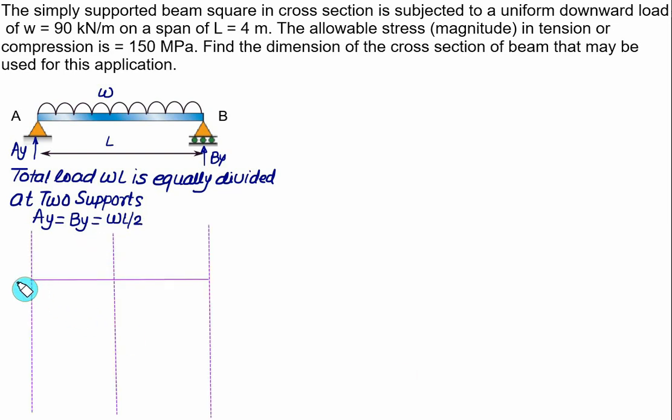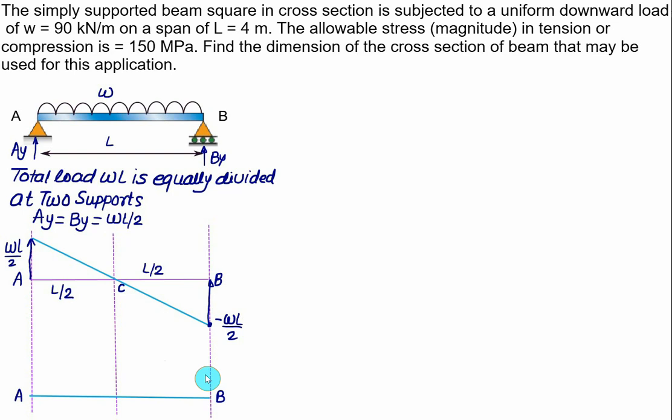For this, we'll construct the shear force diagram of the beam AB. Let's say the center point is C. So we have shear force at point A as WL by 2. Total load acting downward is W into L. So finally we have a rectangular load giving a triangular shear force, and this shear force at point B is minus WL by 2. With the reaction at point B, you have to close it, and this distance from A to C is exactly L by 2, L by 2. If the SFD is a triangle, then we will get a parabola here.